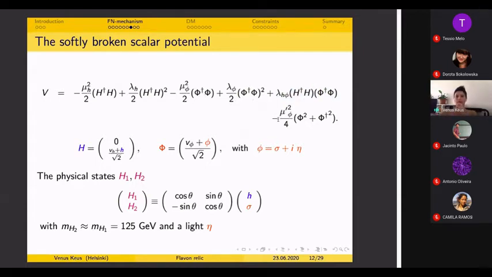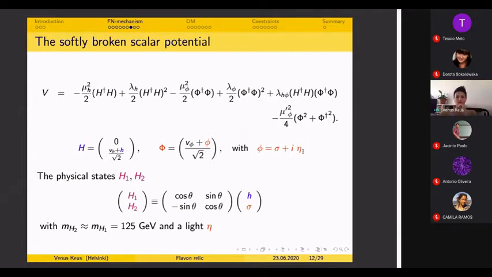And here we've written this mass term, or softly breaking term, which will be the source of the mass of this eta, because otherwise this would be a perfect U1 symmetry, which when you break, you'll end up with a massless pseudo-Goldstone boson, or Goldstone boson, in which case this eta would be a massless particle.